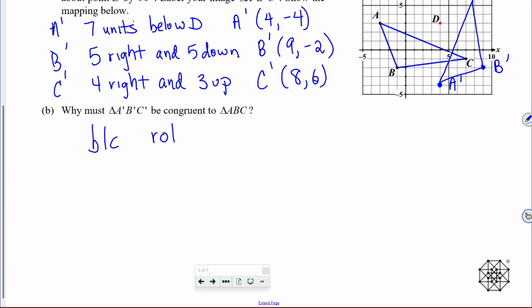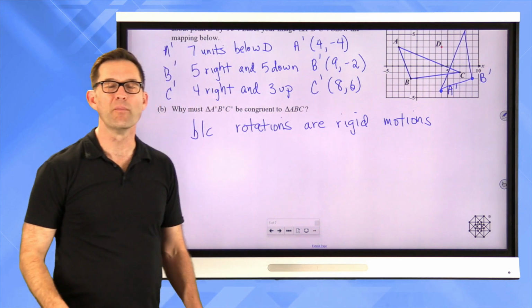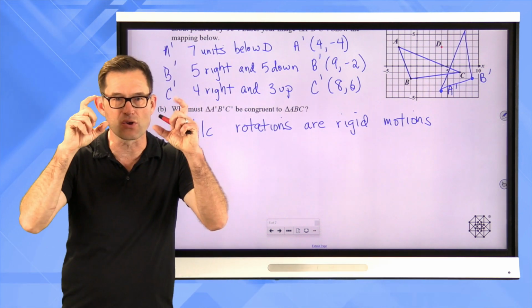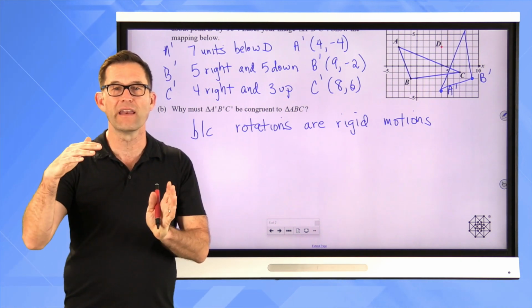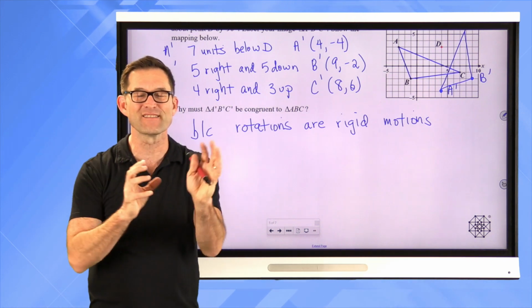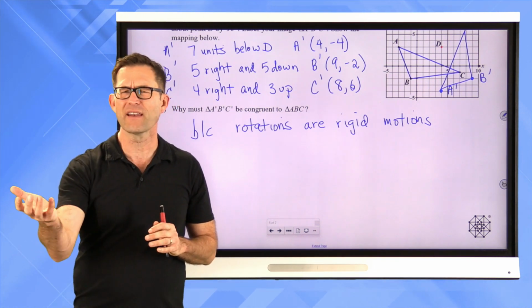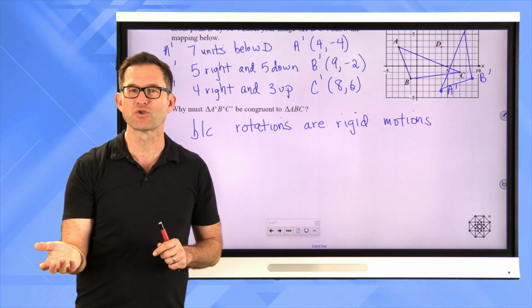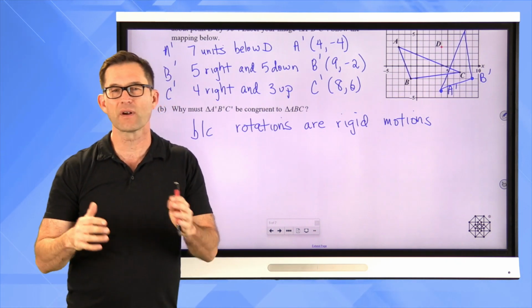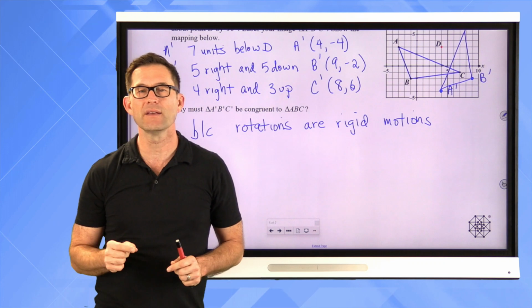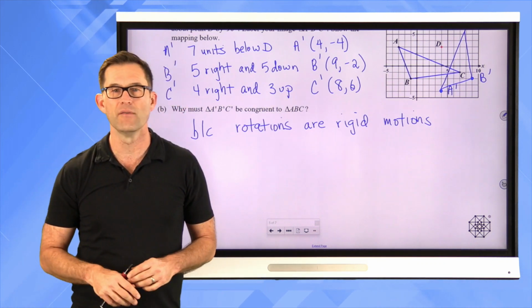Because rotations are rigid motions. I mean, think about it for a moment. If they weren't, and you took a picture of an image on your camera, or on your phone, and then you had that rotate 90 degrees, and all of a sudden distances and things got all sorts of funky, you'd be like, man, that completely changed the way that my picture looked, and all I wanted it to do was go from here to here, right? Rotations, translations, reflections shouldn't change the shape or the size of the figure, of the image.